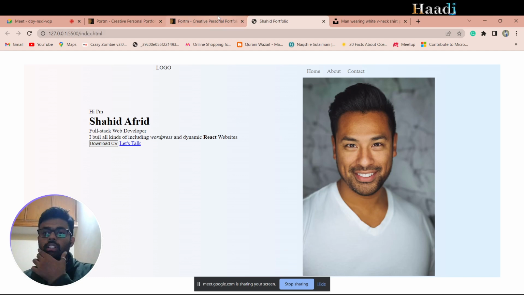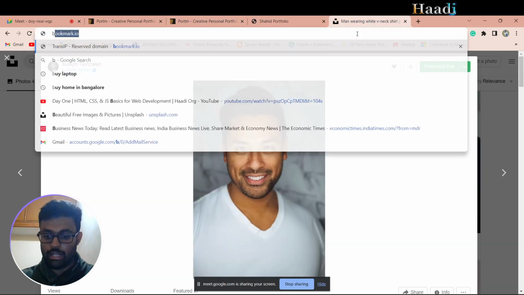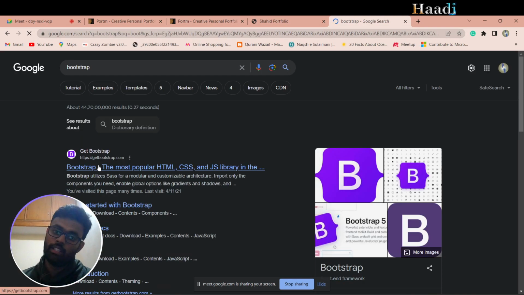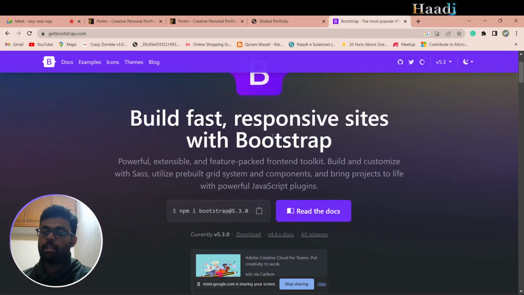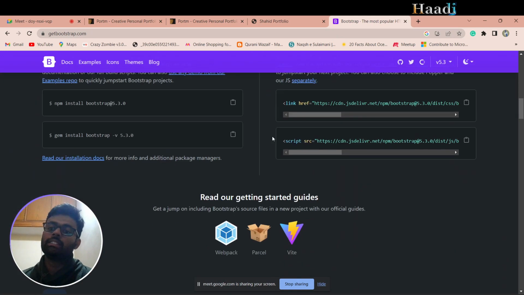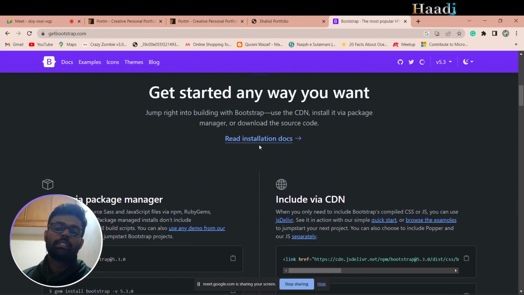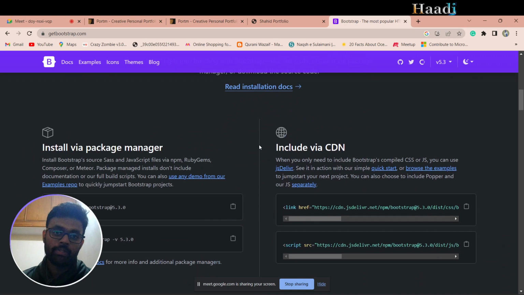But before that, there is something called Bootstrap. Guys, this part is really very important. So what is Bootstrap? Bootstrap is the easiest way to code in CSS. It's a CSS library, where you have all the styles already. They have made all the styles. You can just pick the styles whatever you want and put them into your website design.